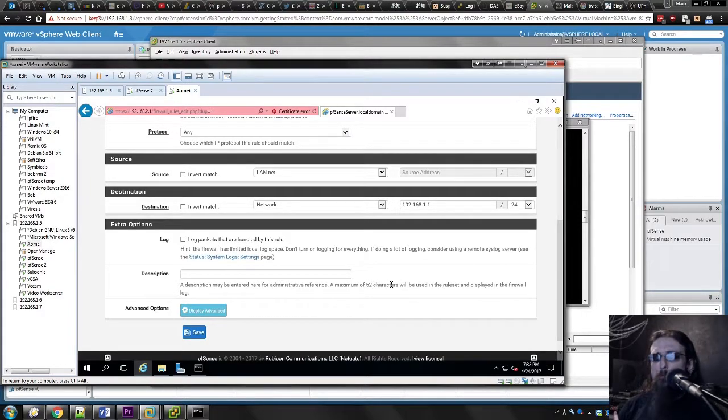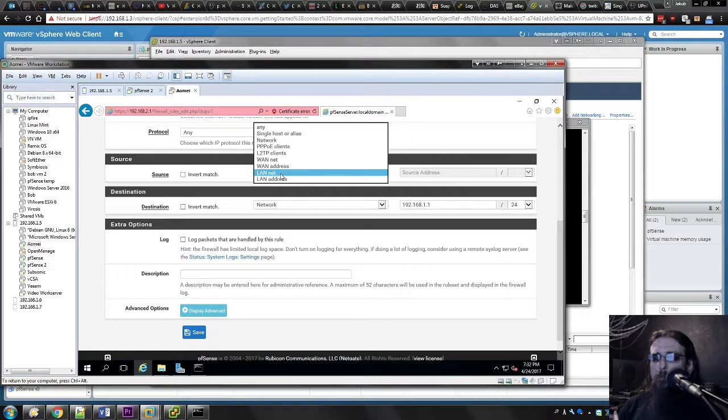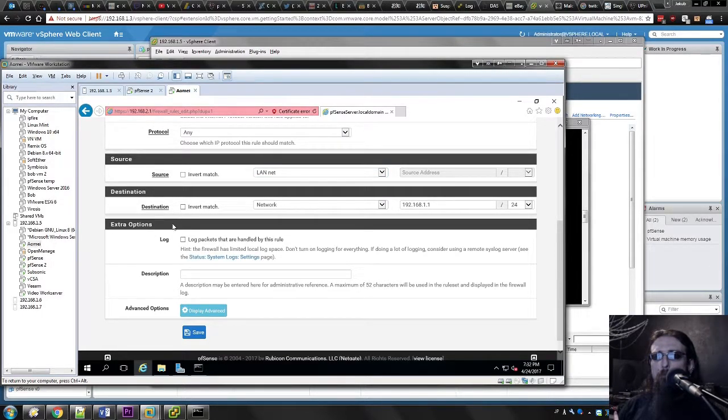Let me think. Source is the LAN network. I wonder if it would be better to make a floating rule, now that I think about it. Oh, I don't know.